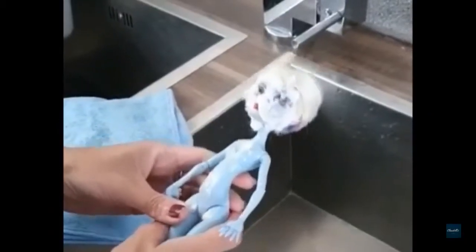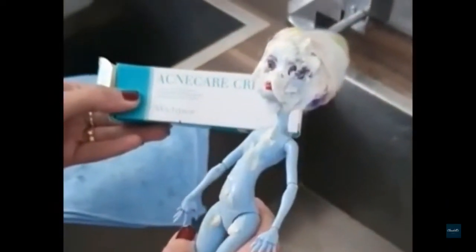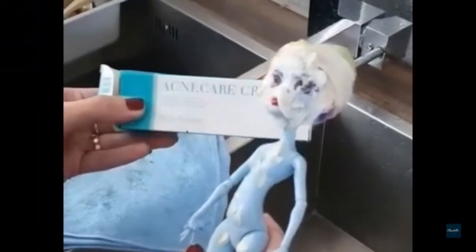After 2 days in the sun with acne cream, I use this one, but you can go to any shop and buy whatever you want. The important thing is that it is for acne. And let's see the result. I'm going to put it under the water, wash it, and wish me luck.